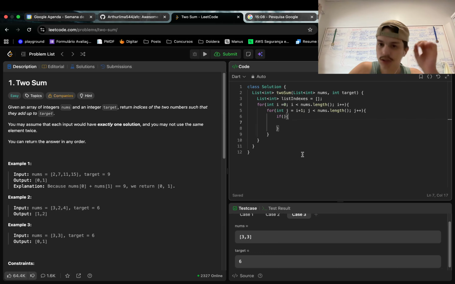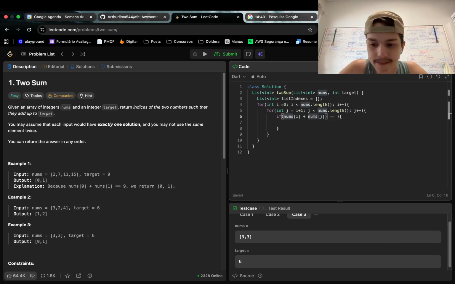So here we're gonna check if nums at the i position plus nums at the j position are equal to target, and if they are, we're gonna add to list indexes.